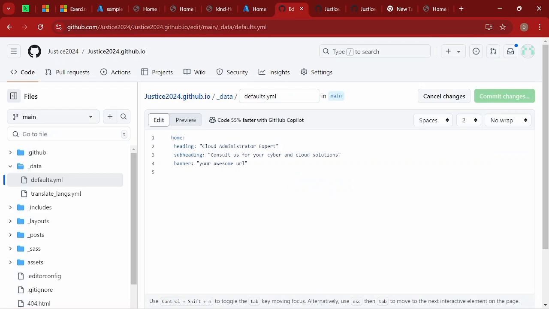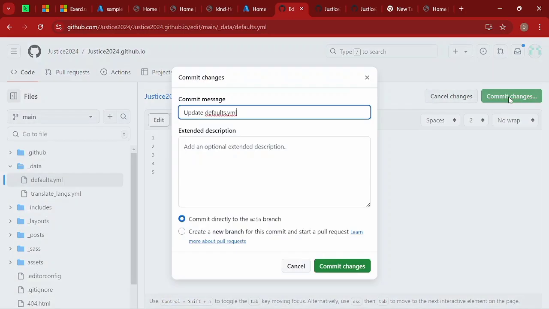Let's change it to something else, let's say training on Azure. Don't forget, whenever you make any changes on GitHub, you always commit them for the changes to take effect. So commit changes.